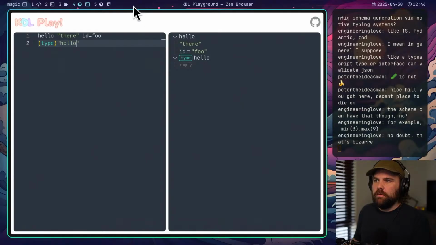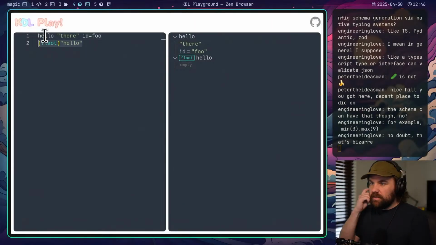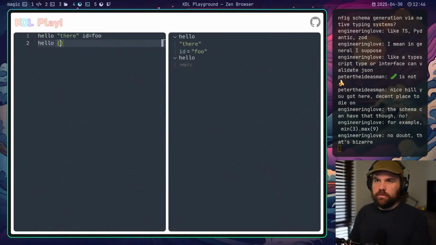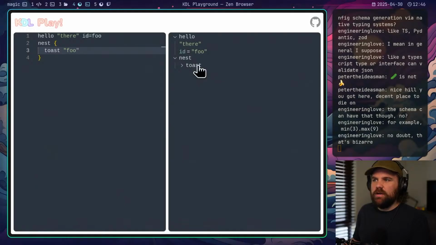There you go. This is hello of type hello. Imagine if this was UUID or date or float. And then nesting just works really nicely. So hello, nest, toast. That's cool. Food. So it's just very forgiving.